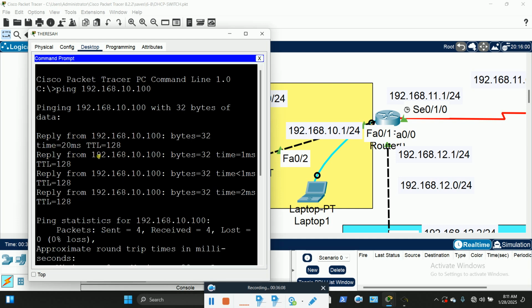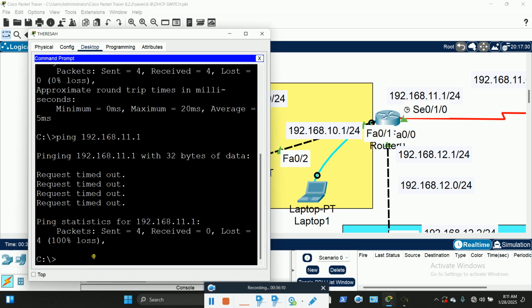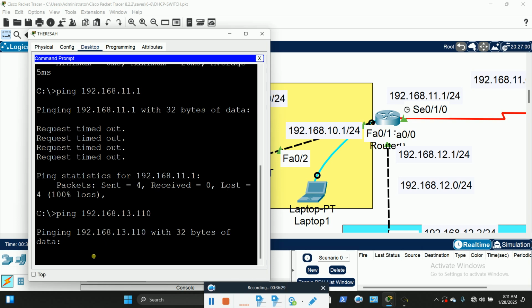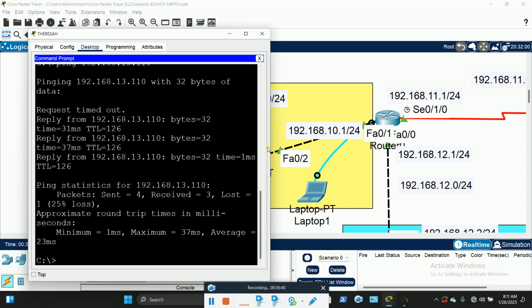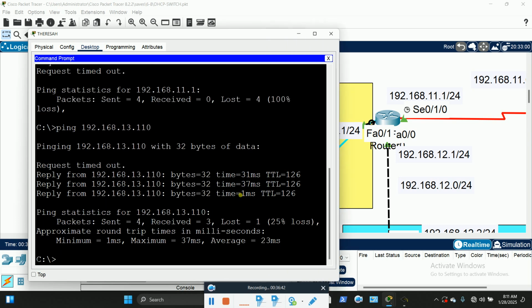So go to command prompt and type, yes, I'm on Teresa, ping 192.168.13.110. It's getting a reply.